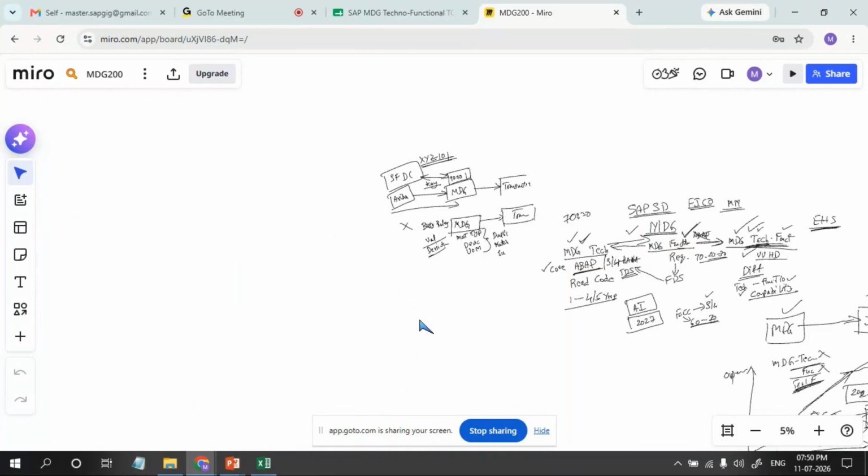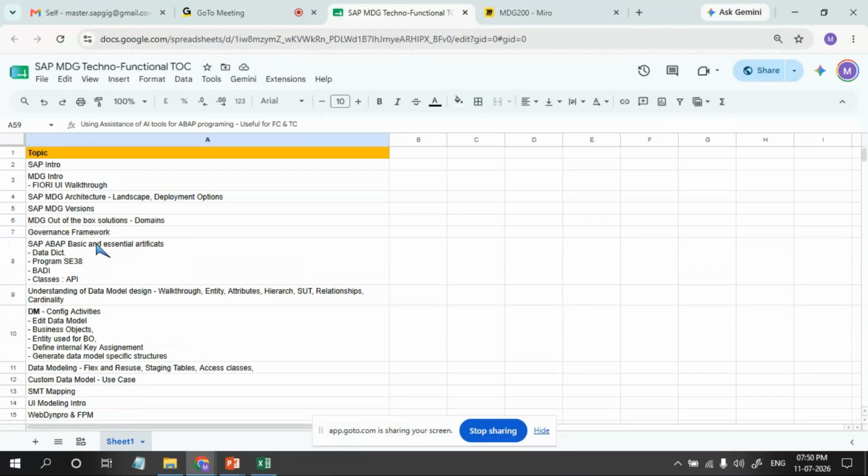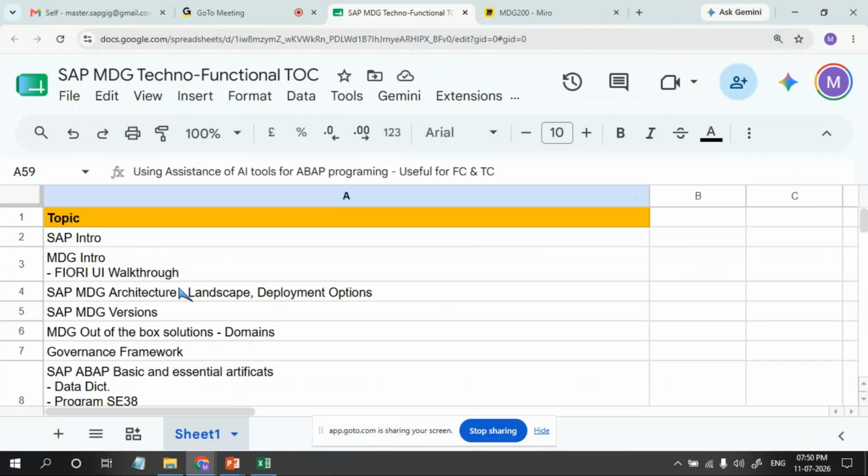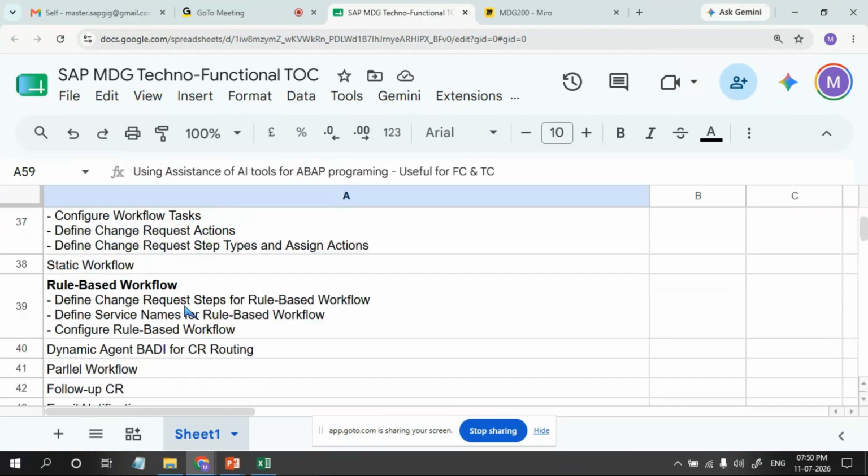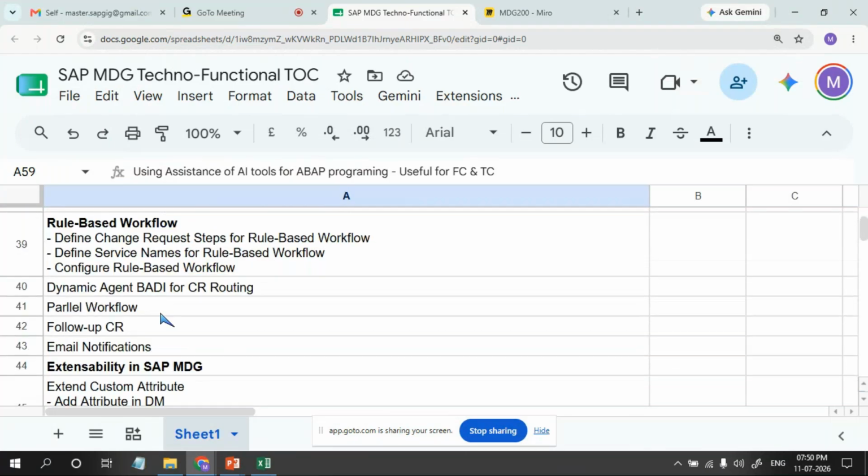My scenarios are completely from my project experiences with different clients. I pick every demonstration and every scenario which I have personally done, or the problem statements I faced while delivering projects. At that time I hand pick a few of the scenarios and try to demonstrate them, and I will be sharing this particular sheet with you, so that you know the topics we are going to cover in the entire course duration.